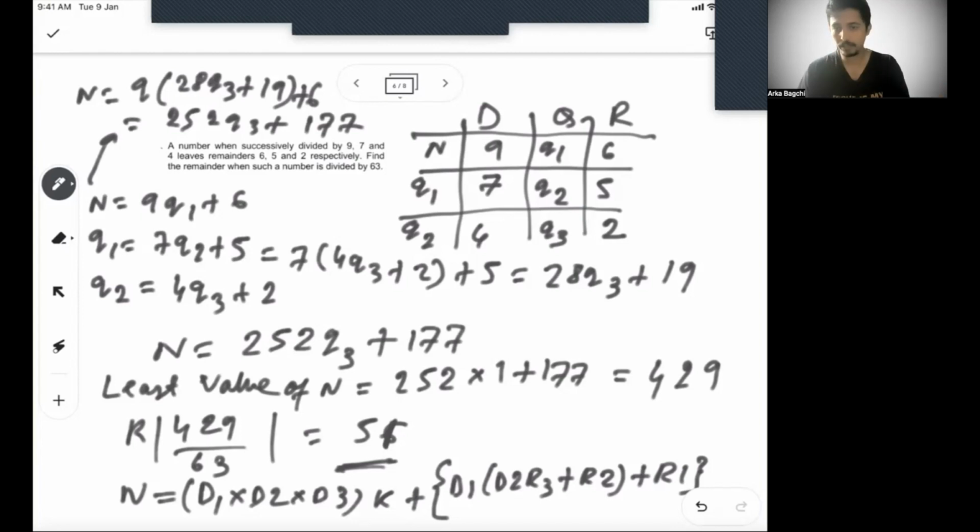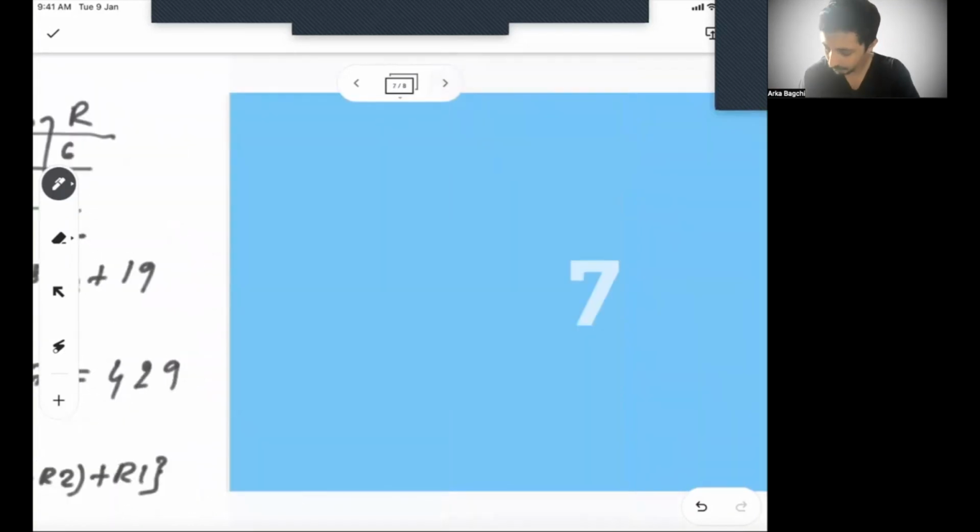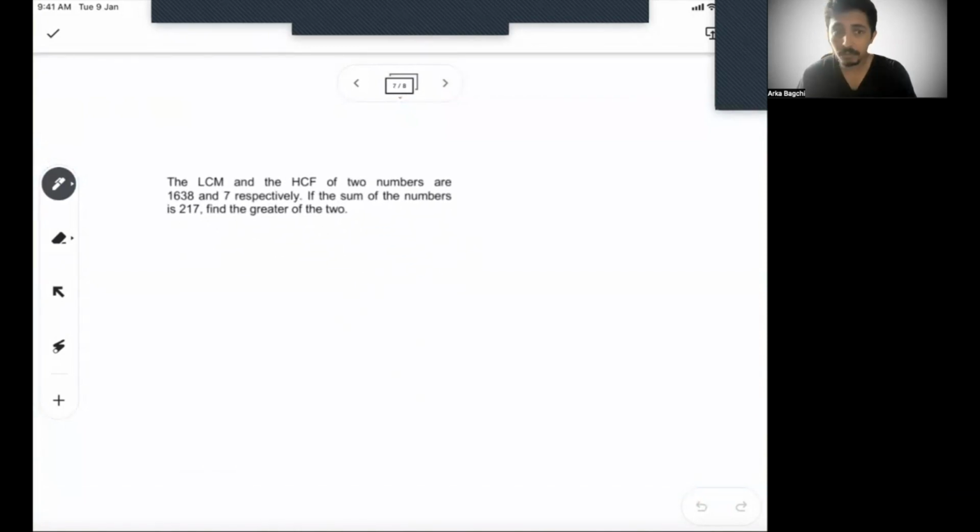But rather than doing this, you can get n from the straight approach also, and you will get something similar. You can note down the formula and use it if you remember it. Otherwise, you can use the normal straight approach like we did. Let's go to the next problem.